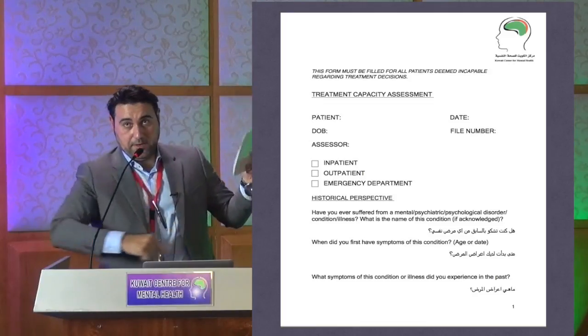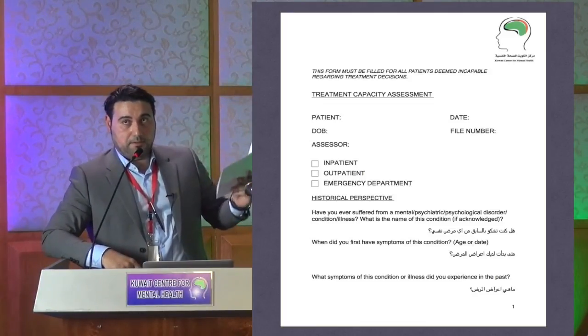So this is gonna be enough for you guys to keep in the chart or the file, and it will save you, okay? So in case you say that this person is not capable and you go to his family, you're covered with this, okay? But if you say he is capable, you can still continue using the form, okay? So you'll be even more protected at least. So you say, okay, I assessed capacity, he is capable, okay?